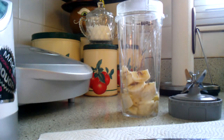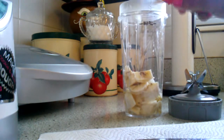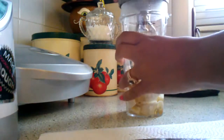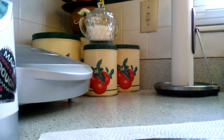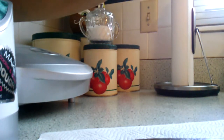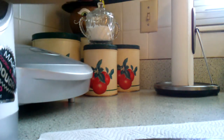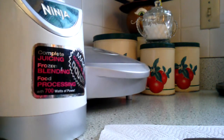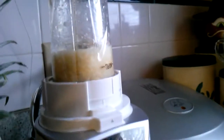And about a tablespoon or a little less of coconut oil. And a teaspoon of vitamin E oil. So I'm going to top this up. Tight. Get our Ninja plugged up here. And I'm going to blend that.